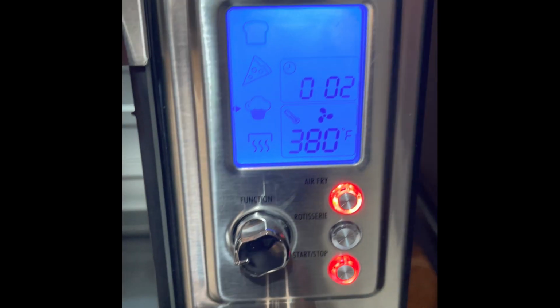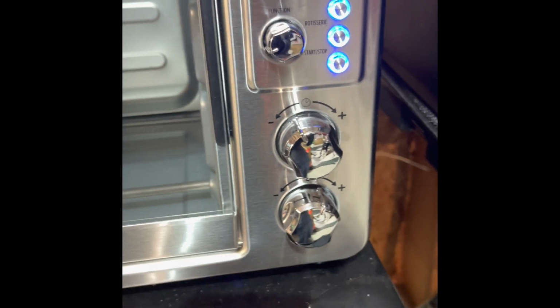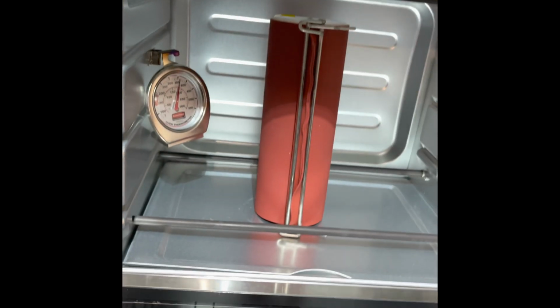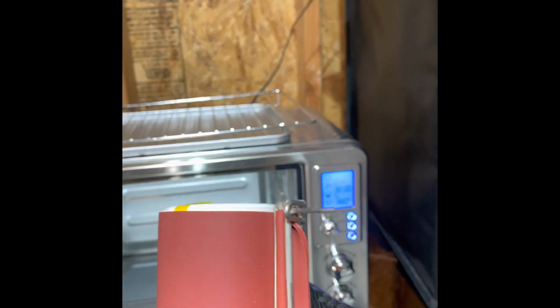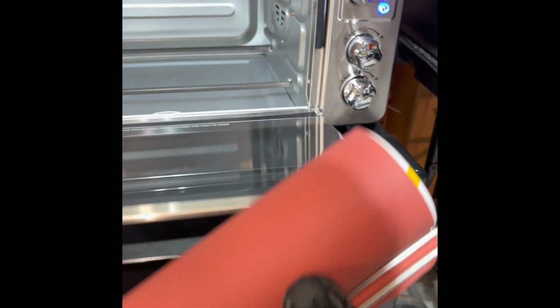Okay, we're at 3, 2, 1, and there it goes. This one has an automatic shut off, but you can go to a stay on setting. So I like the timer though, and I like it turning off. So anyway, so there it is. You can see a little bit of smoke maybe. I could see it coming off, but here's the tumbler.